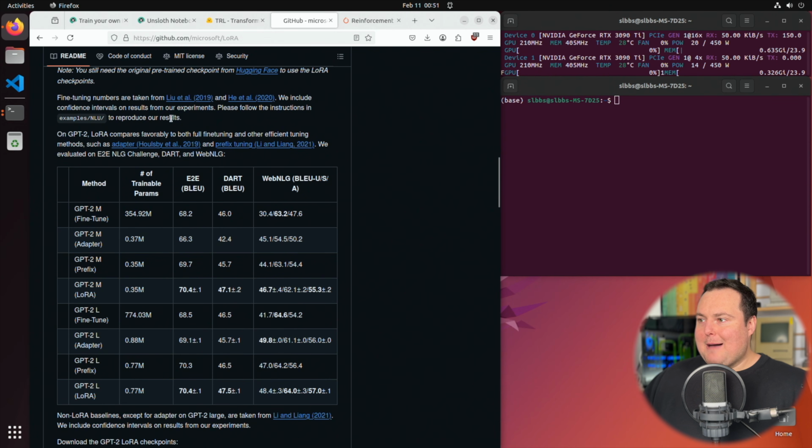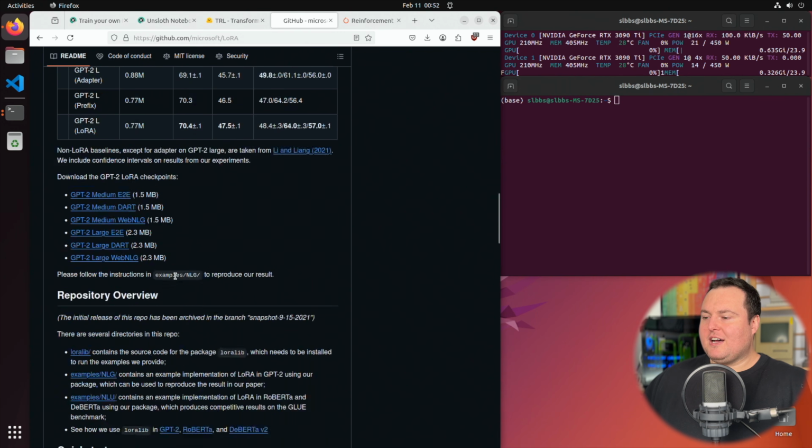However, with the application of LoRA, I suppose that's probably not the correct terminology, but by applying LoRA to the model instead of fine tuning, we can see that the number of trainable parameters drops to 0.35 million. So from 355 million trainable parameters to 0.35 million, which is a gigantic reduction in, I suppose you could say, computational expensiveness of actually being able to modify this model.